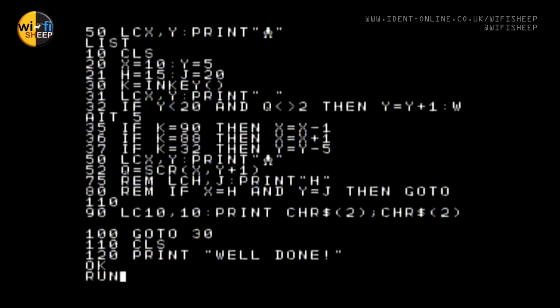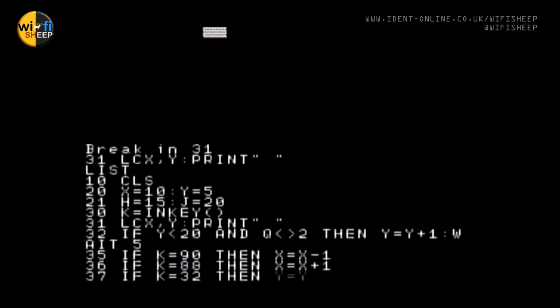Okay, let's try running that. There we go. And you'll now notice that our little figure has stopped on the platform. But if I jump up, I'll fall back down on the platform. And if I go over the edge, I'll continue to fall until I hit the bottom of the screen there. And because we've now created that logic, we can add other platforms pretty much wherever we want.